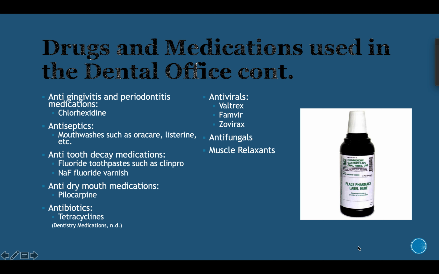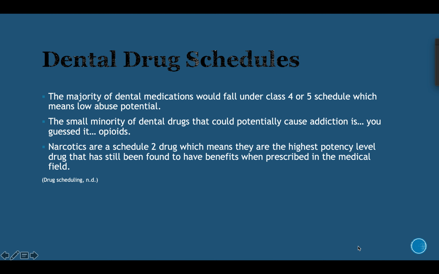Here are some more drugs and medications in the dental office. These are drugs, medications here, but they are used. Chlorhexidine, all the dental hygienists are familiar with this one. Antiseptics, of course, Oracare, Listerine. Anti-tooth decay medications, so fluoride toothpaste and fluoride varnish. Anti-dry mouth medications, pilocarpine. Antibiotics, of course, tetracyclines, antivirals, antifungals, muscle relaxants, all things that we use here in the dental office.